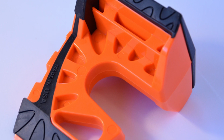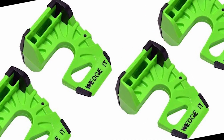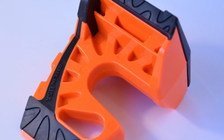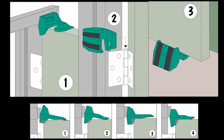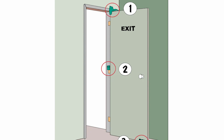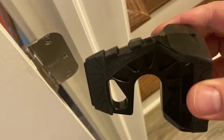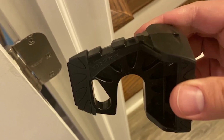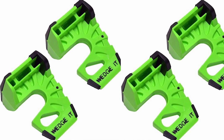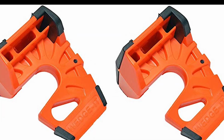Non-slip base with amazing adjustable height comes with this product. Durable plastic construction, which also works on most door surfaces. Another advantage of this product, it's a lightweight and portable doorstop. You can easily use and install on your door. Price is also affordable. This product can be used on different types of doors. It has a disadvantage that it may not work well on carpets or uneven surfaces. Also, it may not be strong enough to withstand heavy force.